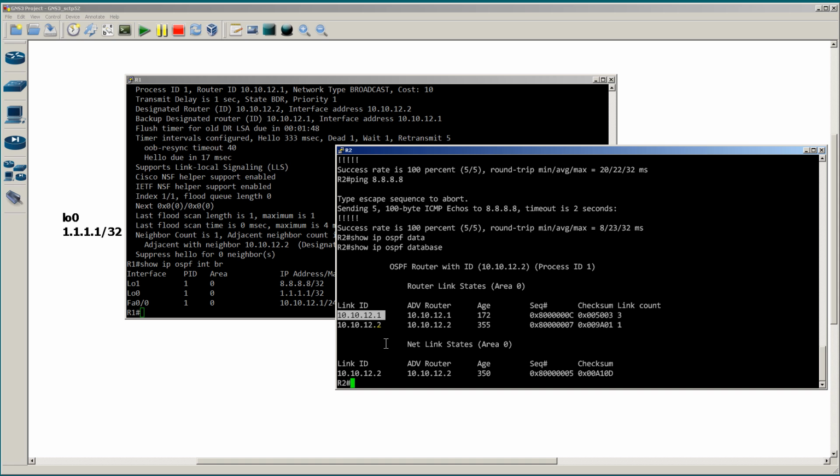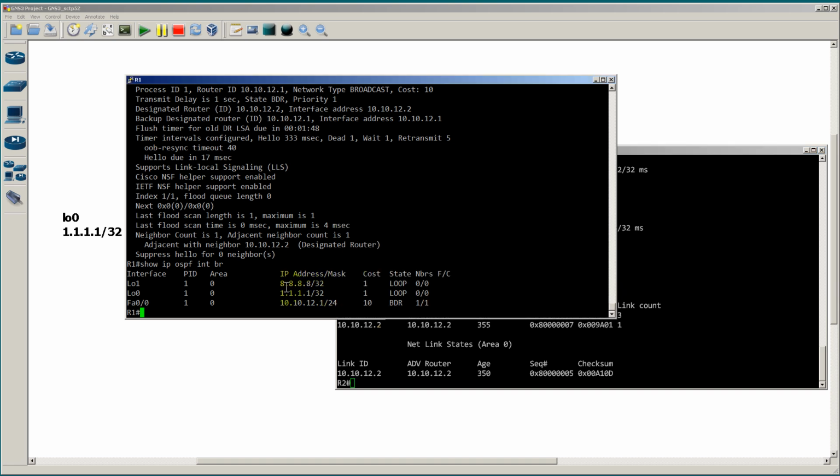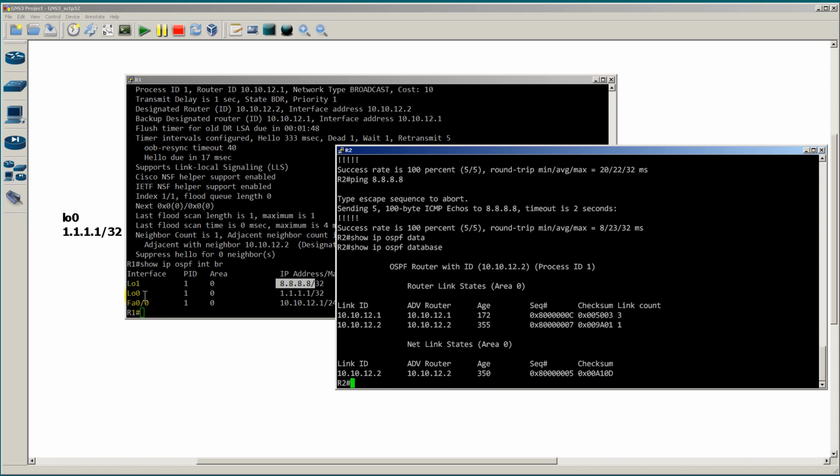And usually the order is the highest IP address on your physical interfaces, and then your highest IP address from your loopback interfaces. But you can see right here, why isn't it all 8s? And the reason is we started OSPF way before we had our loopbacks. So that's why it picked 10.10.12.1 to start with.